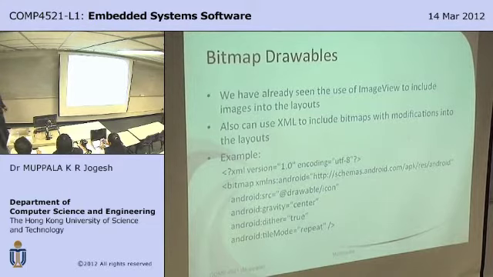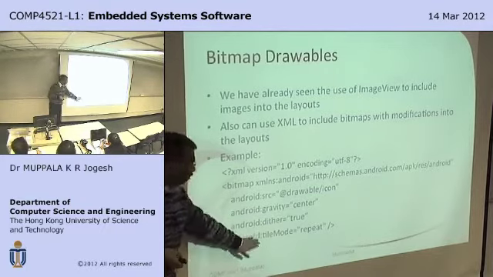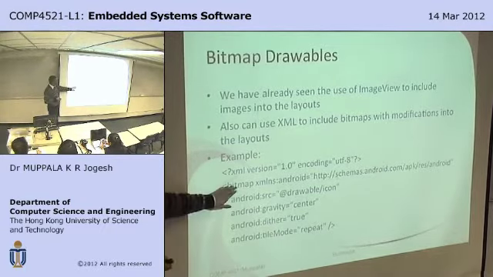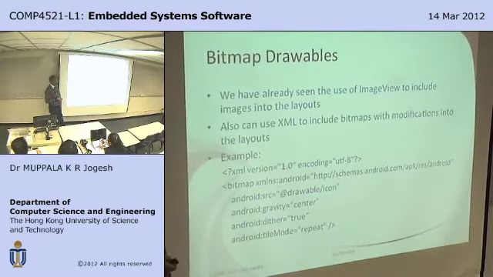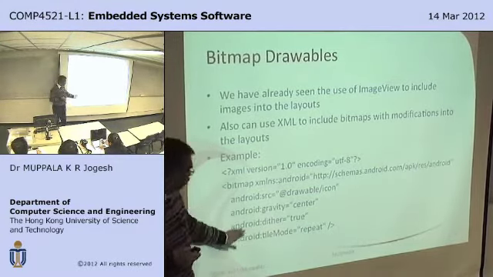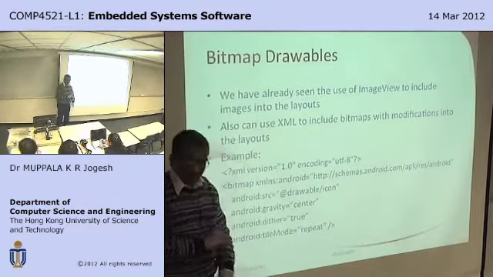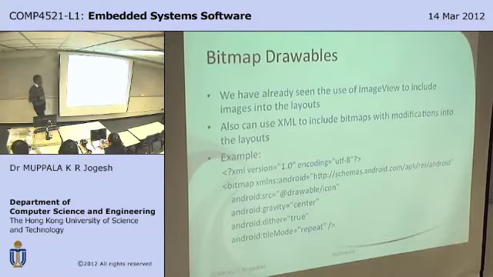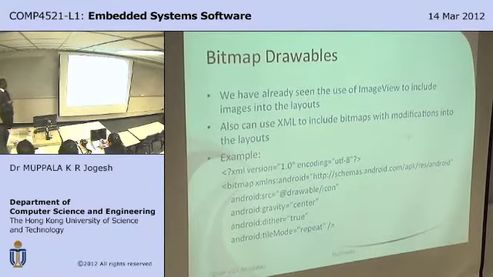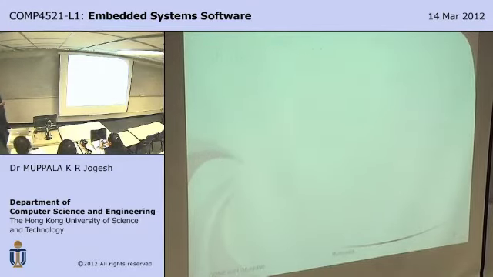This allows you to tile a bitmap onto the screen. You can express it by using simple XML here. What you're doing is you're specifying the basic bitmap, and then you're specifying how to repeat in tiled mode on the screen, and so on. So that's one way you can construct a bit more complicated ones using simple bitmaps.